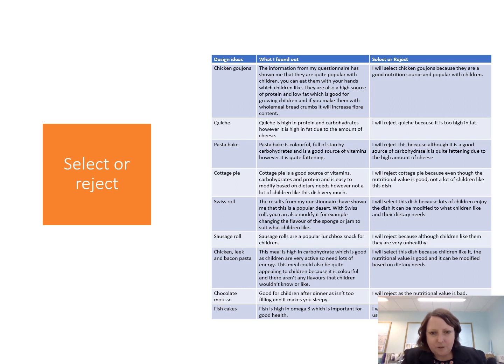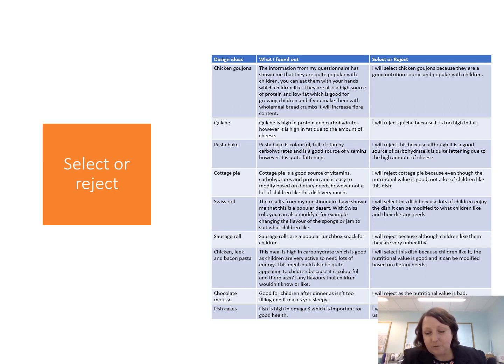This slide is a new one that I haven't asked many of you to do yet, but what it does is sum up reasons for choosing which 3 or 4 dishes actually you've chosen to make for your skills trials. So this is a piece of work called Select or Reject, where you list the dishes that you've already researched in your design ideas, title the dishes, and then explain how your thoughts have led you to decide whether to select that recipe to cook in your skills trial or reject it.